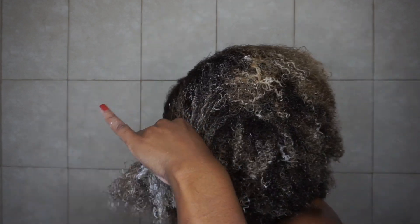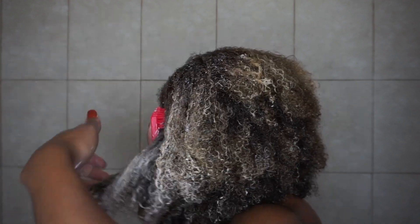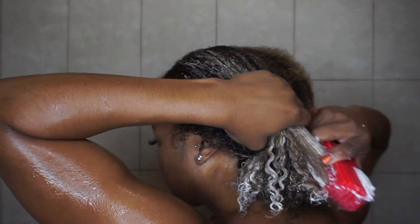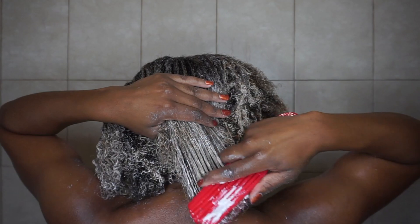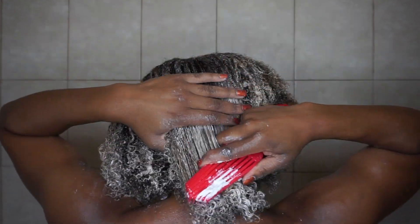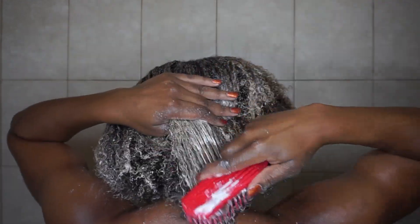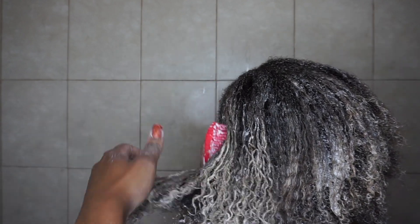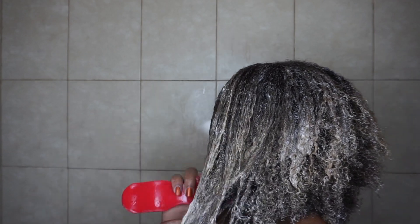We're starting off with the Felicia Leatherwood brush. I like this brush because it's easy to manage since the handle is so wide — I don't have to clench my hand around a small brush. Also, another thing that I love is that the brush adjusts to the movement of your hair. So if you're combing through and you come to a stop because you got a little knot or whatever, the brush kind of adjusts to that. It doesn't keep tugging and end up ripping out your hair. Also, with the Felicia Leatherwood brush compared to the Pattern Beauty brush, I lost less hair.